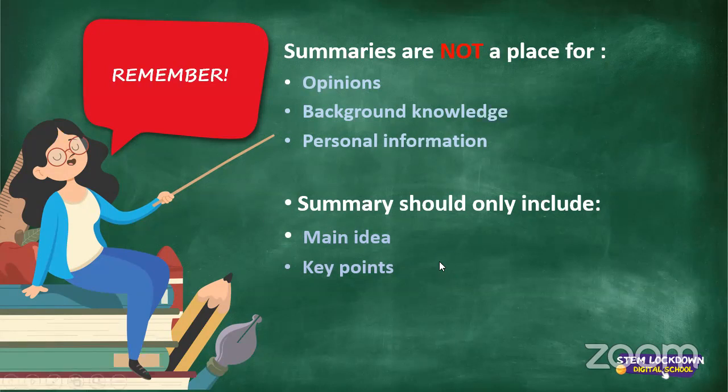So don't add things that are just not part of the text, whether it's a newspaper article or a book. Don't add stuff that is not part of the text, okay? You only need to focus on the main idea as well as the key points. Your opinions, what you think, as well as the background knowledge and personal information are not required. You just need to focus on the main idea as well as the key points, okay?